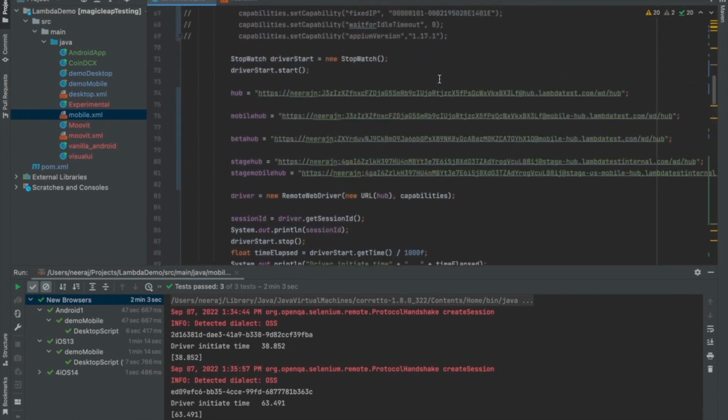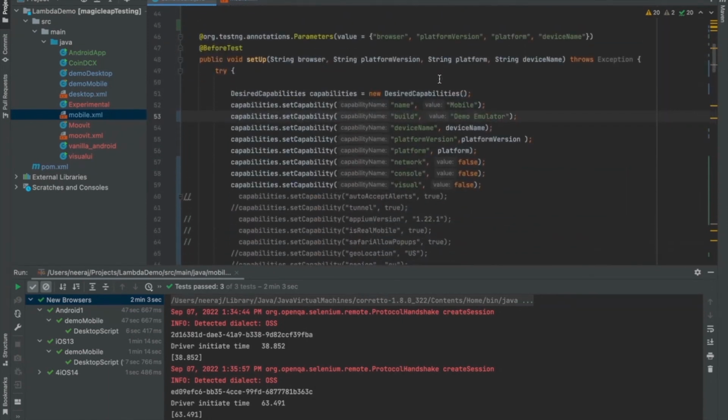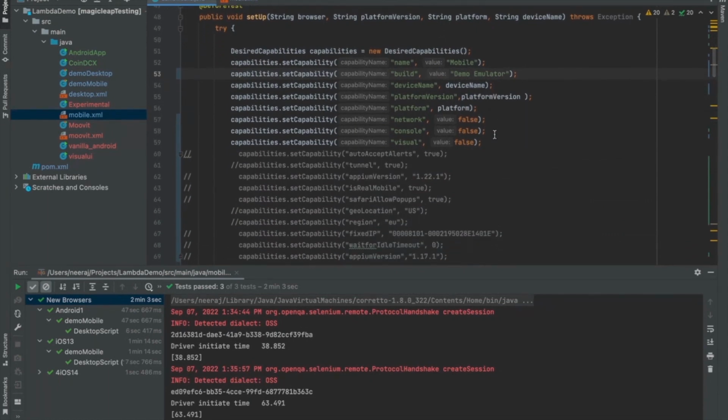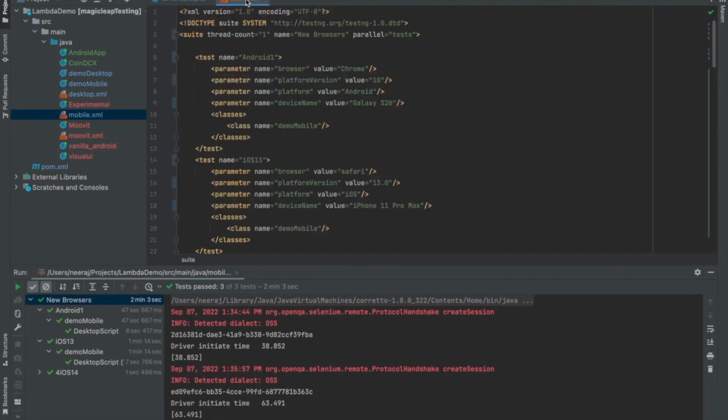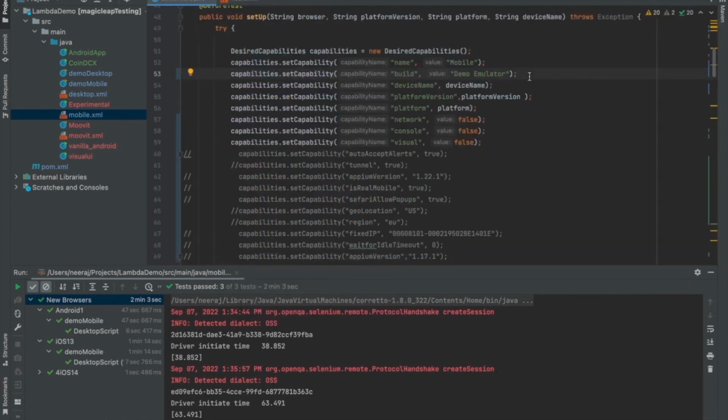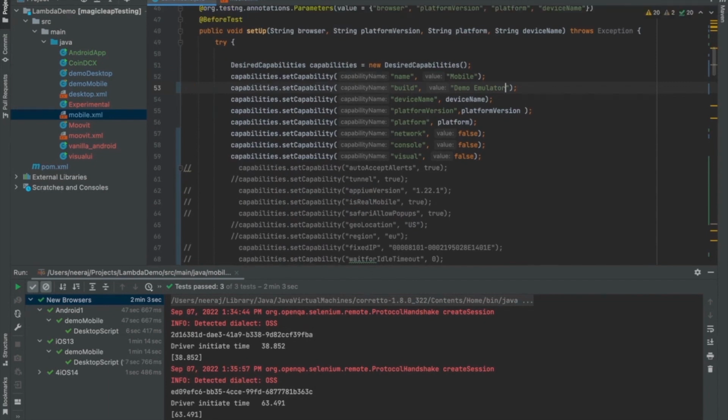For now, in my case, currently my tests will be getting triggered and will be run on an emulator or a simulator. Since I'm using Java TestNG, I'm fetching the values, that is the capabilities, dynamically from an XML file. And in the XML file, I've already mentioned the device, its platform, and the platform version where I want to run the test cases on. So as you can see, I'm running one of my test cases on an iOS device and the second one on an Android device. So I'll go back to my code section and simply run this.